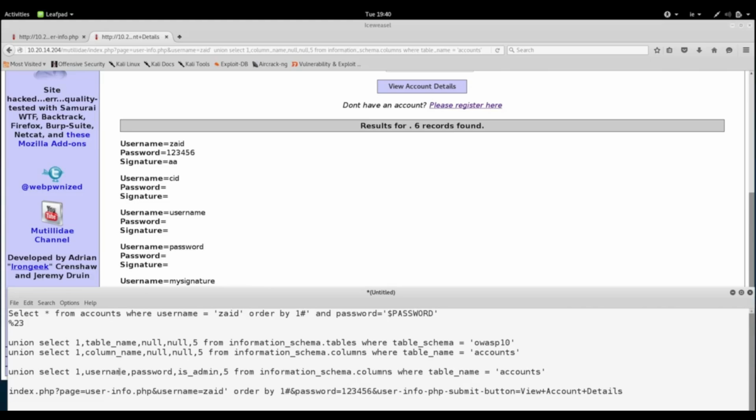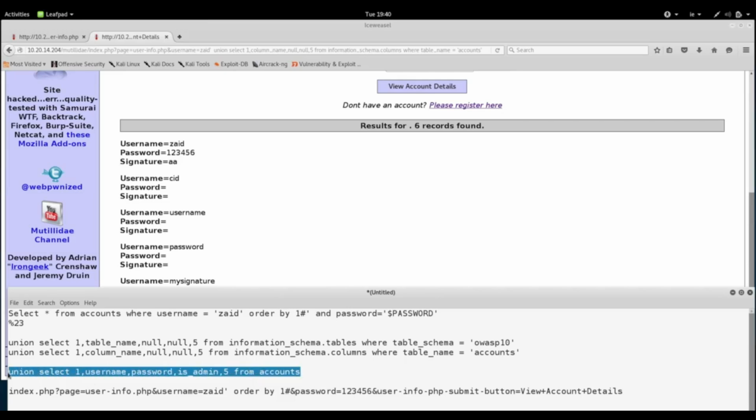Now remember, I can't select anything instead of number 1 and number 5 because they're never displayed for me on screen. The only things that I see were number 2, 3, and 4, which were displayed here. So therefore, I'm only substituting values for 2, 3, and 4. And we're going to select that from accounts. And we're not going to need the where, so I'm going to delete the where. So very simple statement. We're selecting username, password, is admin from the accounts.